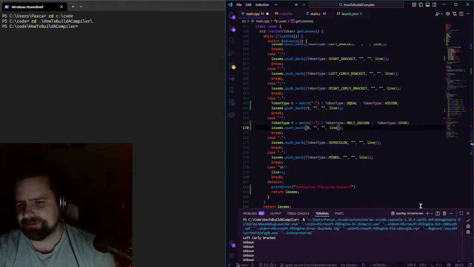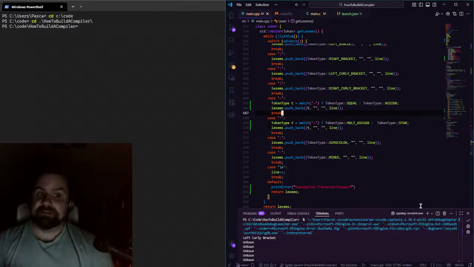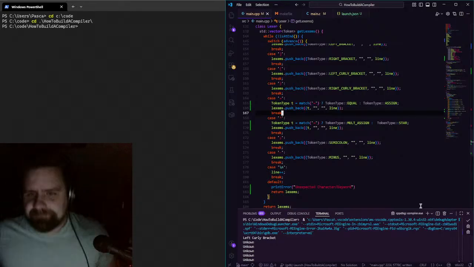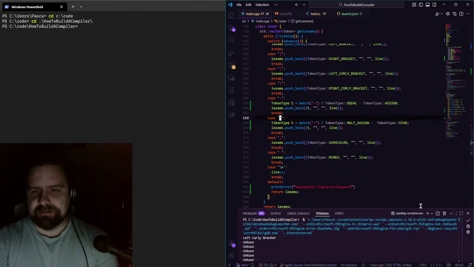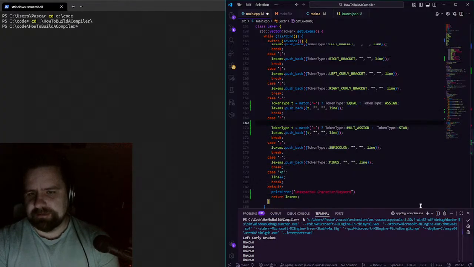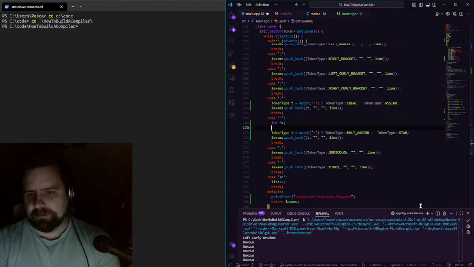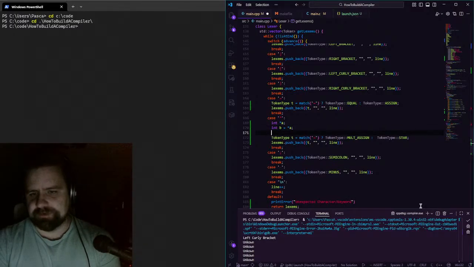I mean, this sort of makes sense, because here's the issue. Later on, this will actually mean a lot of things, right? It could be a pointer, or it could be dereferencing a pointer, or it could be a multiplication, or it could be a pointer to a pointer.